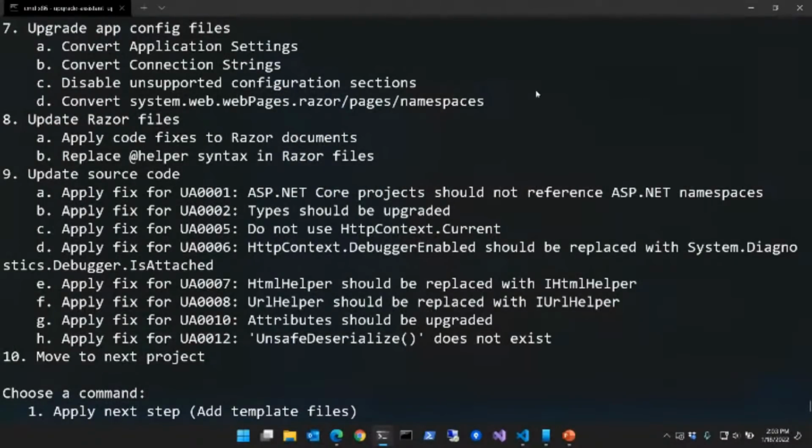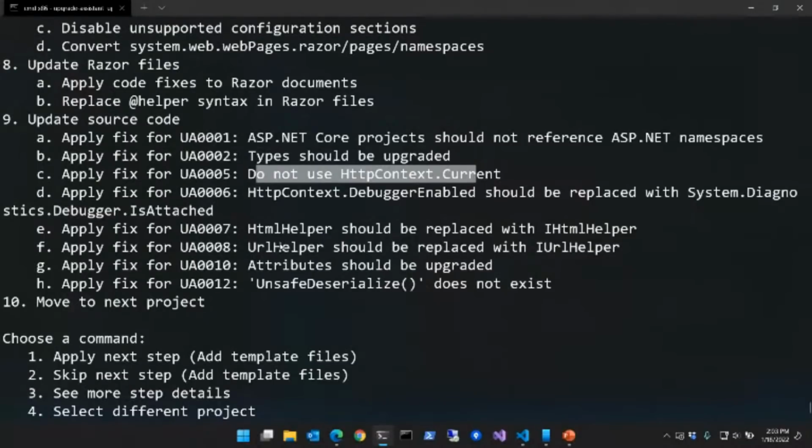The way it does that is by applying Roslyn analyzers to identify code patterns that we know need to change. Like if you are using System.Web, or if you're using an MVC type like System.Web.Mvc Controller or ActionResult or filter, those things get taken out. They get replaced with ASP.NET Core equivalents like Microsoft.AspNetCore.Mvc. And so this will allow us to fix up many of those classes like the controllers and so forth that more or less work the same but have different details. We pull out HttpContext.Current usage. We replace it with IHttpContextAccessor and a helper class. And there's just a variety of these things that the tool looks for.